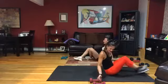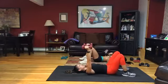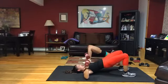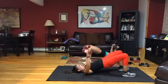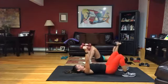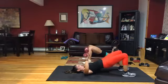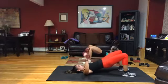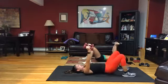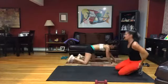All right, one more set. In position, lift, rotate, press, and drop it. Yes, guys, almost there. Your last and final set here. Get that last rep in. Finish it. And let's go. Right into our side plank jack to finish out that circuit.